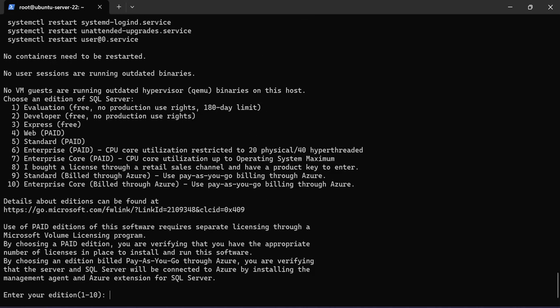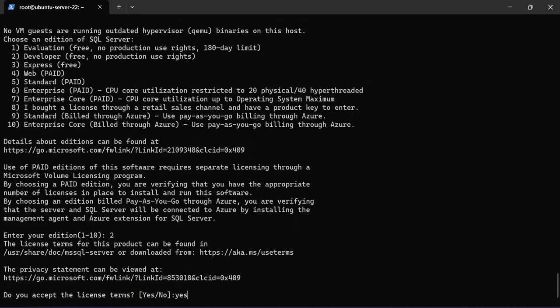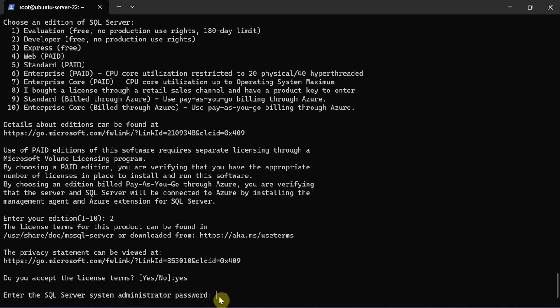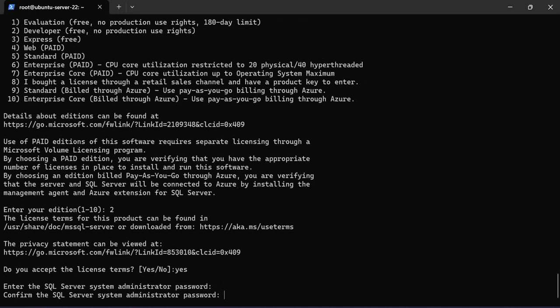Here we should choose the edition of SQL Server, and as I said, it's better to choose developer edition. That is number 2. And here you should set a password for SQL Server, and the password should be complex. And repeat the password.